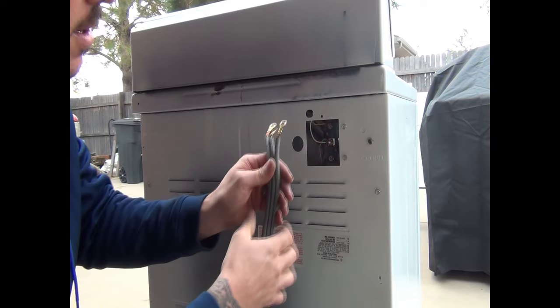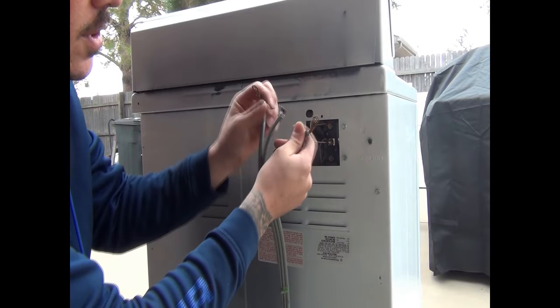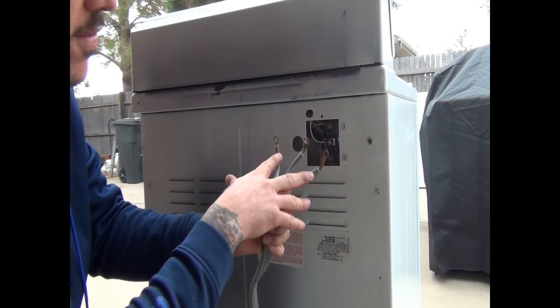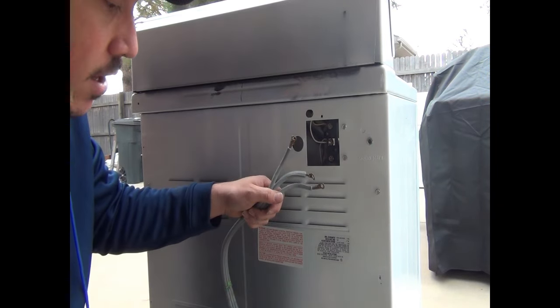But for purposes' sake, if you have a 3-prong, the ends that hook up are going to look something like this. So basically what you have here is the two outside is where your power is going to come into, and the middle is your neutral. So essentially these two wires would end up being hot when it's plugged in, and this would be the neutral that it returns. This way you have 240 voltage for an electric dryer. You have 110 on this side, 110 on this side, across them you have 240.